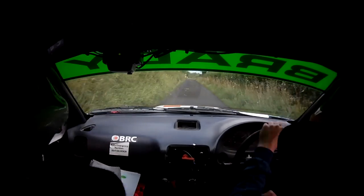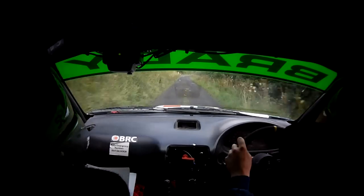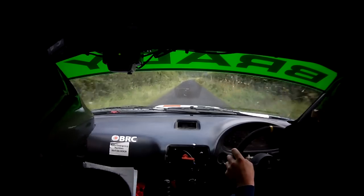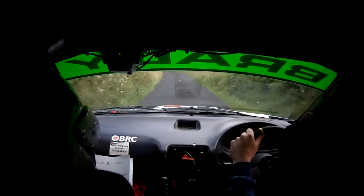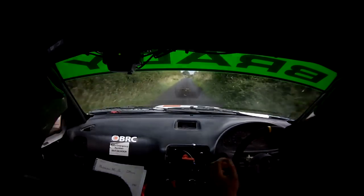130 to a 2 right past the junction. Come out, Jeff Hunt. 2 right past the junction, 100. Down to a 4 right and a caution. 1 left over crest into a 3 left. Caution. Into a 3 left over bump. 80 to a clear crest to a fast 3 left.